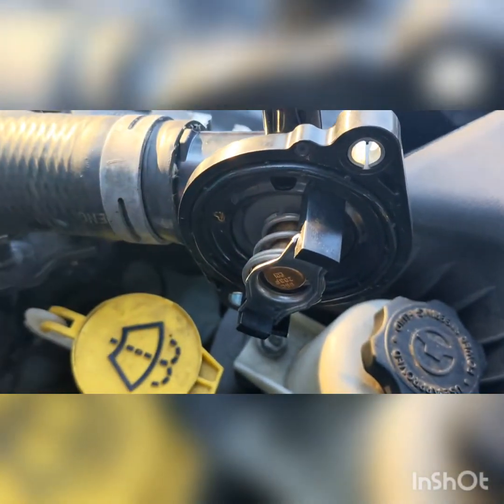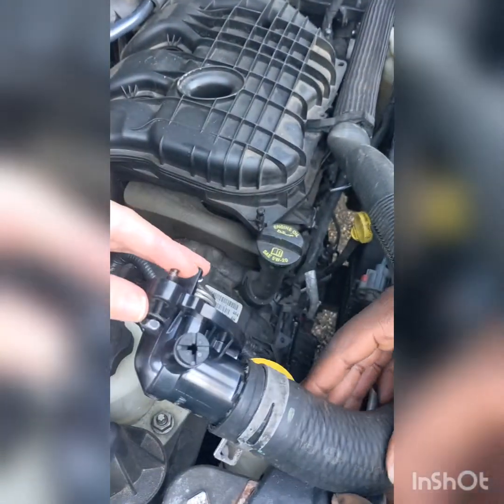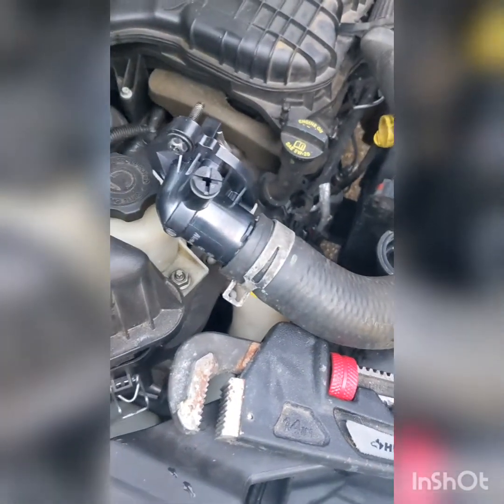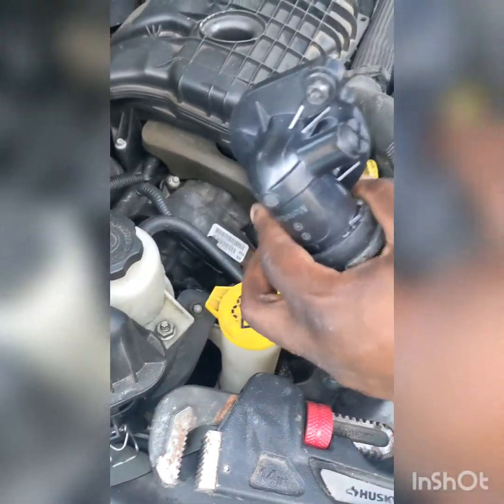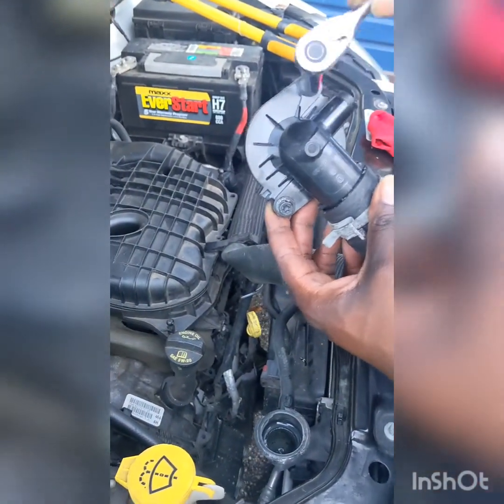That's what you want. My husband is wiping in the area where he took off the thermostat housing. And it's pretty clean actually. My husband put the screws back in these holes here before he puts it back into place. He's got his 10. You're gonna work this one some and work that one some.